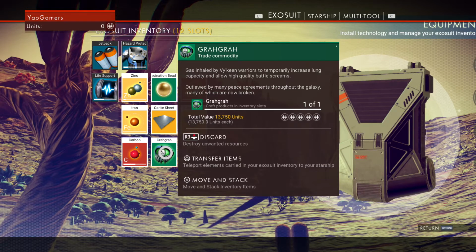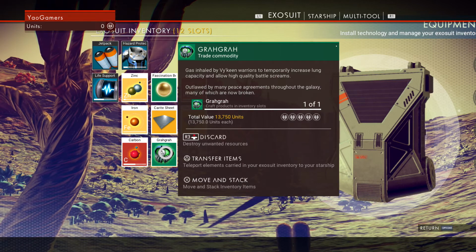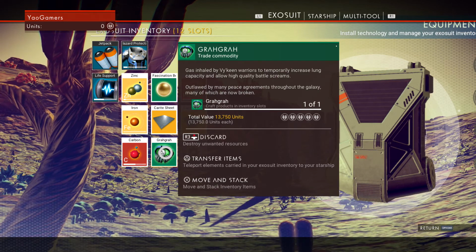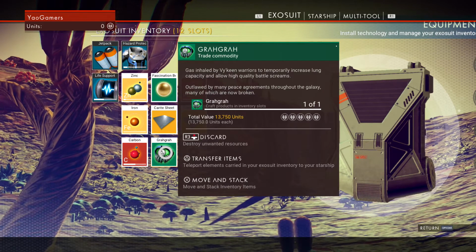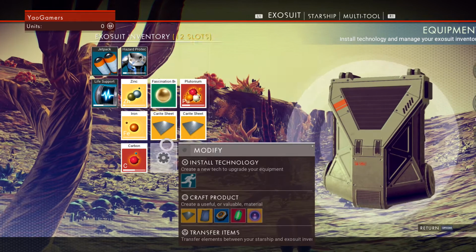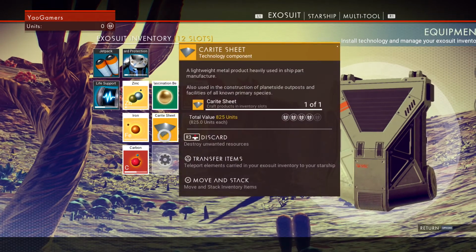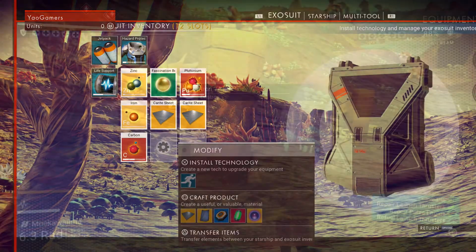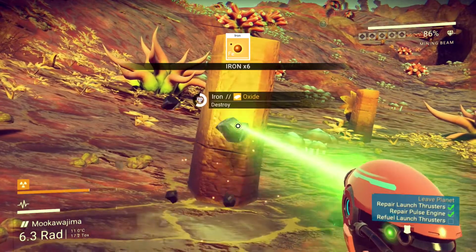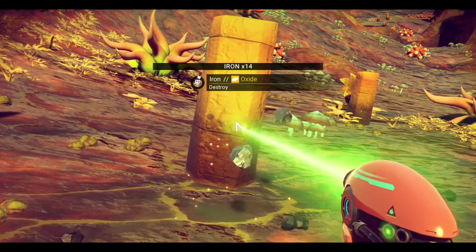And some Graga. Gas inhaled for keen warriors to temporarily increase lung capacity and allow high-level battle screams. I'm not sure about the battle scream, but it might help you to breathe underwater. So let's see. I think we're out. Yeah, we need more. Is it carbon? This is what we need. We need a decent amount of them. I think we need about 200.